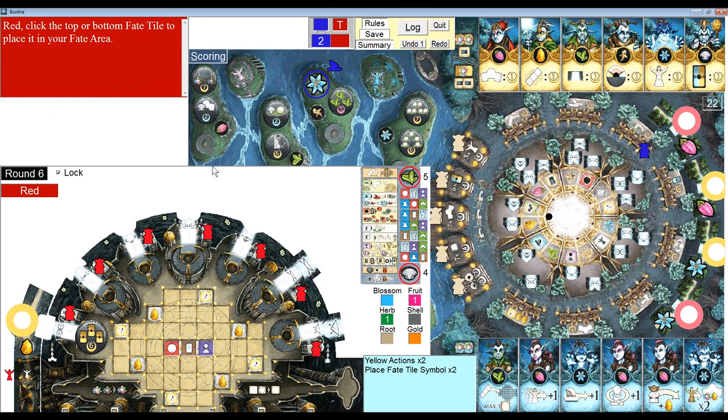So Red is completely out of action tiles and has to place another fate tile in order to collect some more action tiles. Remember, she does benefit from double symbols that she covers up. So let's take this fate tile from the top here. And let's rotate it vertically and position it like this. So I'm going to gain 2 Great Bonfire action tiles, a Guardian action tile, a Task action tile, and 2 Wild Yellow action tiles.